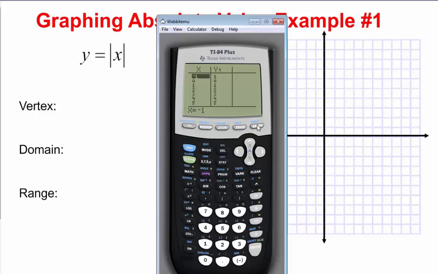The way that I look for the vertex is going to be to find 2 y values that are symmetrical around an x value. So for example, let's look at the value x equals 0. If I arrow over to the y values, I see that there's a 1 above and a 1 below. So that tells me that 0, 0 is going to be my vertex. Those 1s, those are symmetrical values. So there will be symmetrical values around whatever your vertex is going to be. So that will help you locate your vertex in your table.